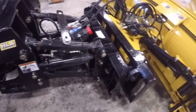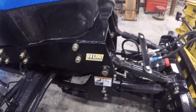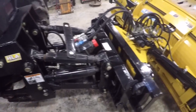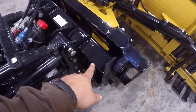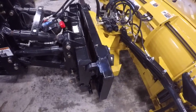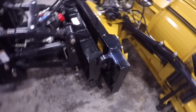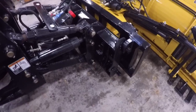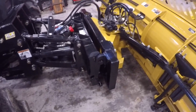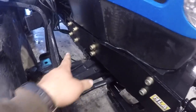What I was going to tell you about this snow frame, or this frame that's on this tractor, is it's an HLA attachment frame, and it cost about $6,000 just for the frame, and then the blade was another $12,000. But this frame on this tractor, it's got a scissor lift, and then this right here is what they call a global attachment, which is the same thing that's on a whole lot of your bigger loaders that go on your tractors. So you should be familiar with that. A lot of you would be. John Deere has been using that global attachment on their loaders for a while now. Anyway, this is all factory built, and it's on there.